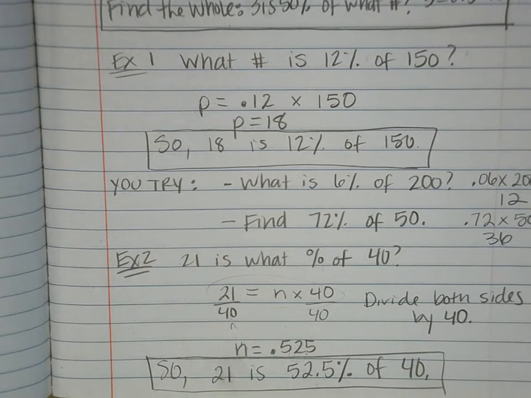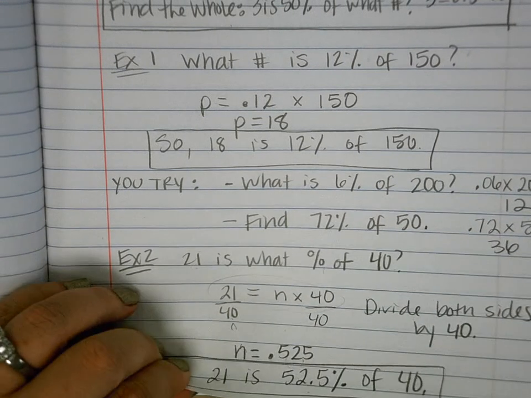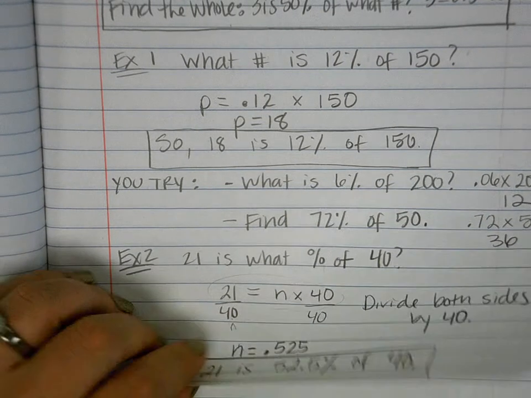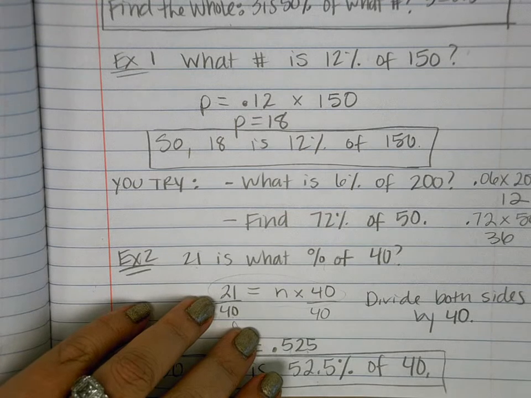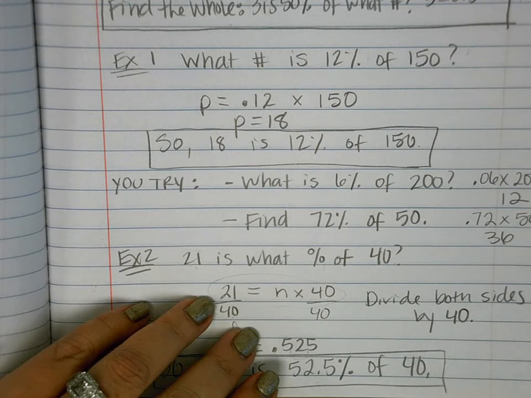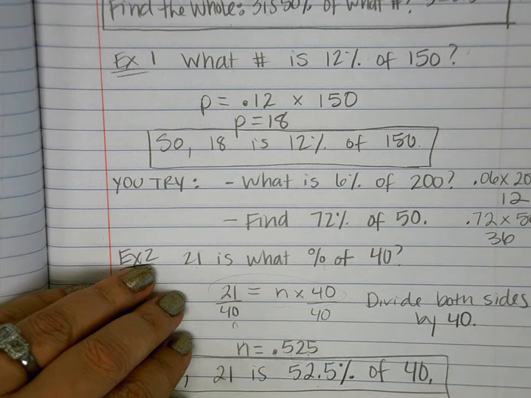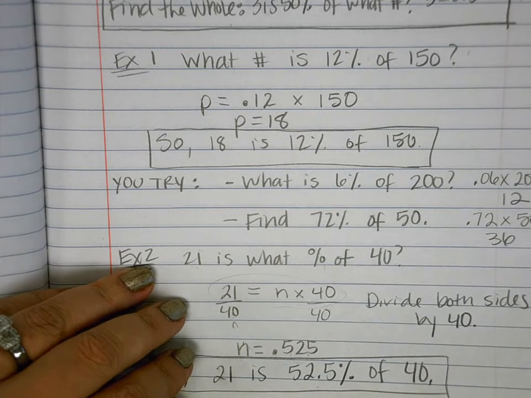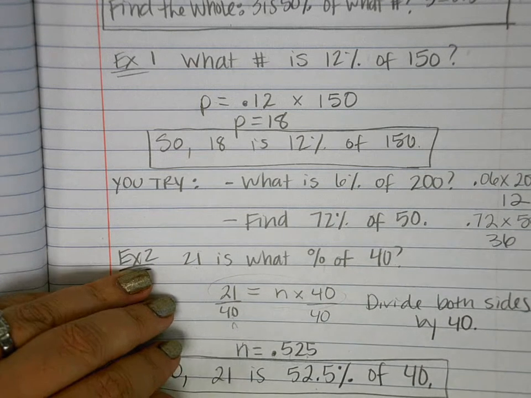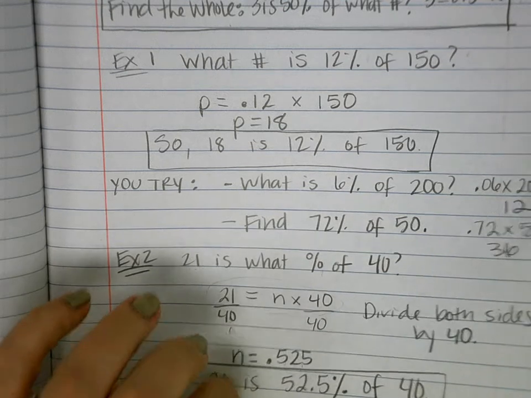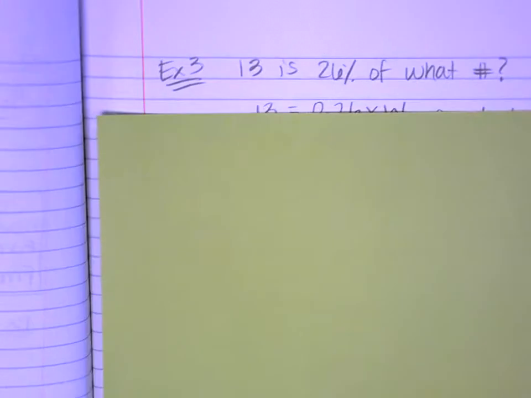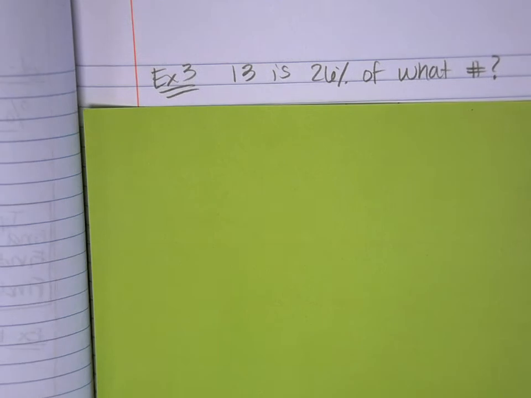You're going to try one, right? You got this? Yeah. When do you get what? I don't know. In the mail. They come in the mail. All right, here we go. I'm not going to make you try one of those because it's easy. We're going to try it in the book, but I want you to write down the last example. This is the last thing for notes today.